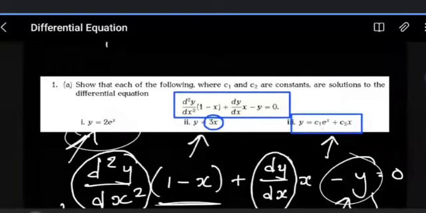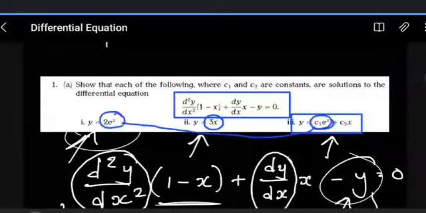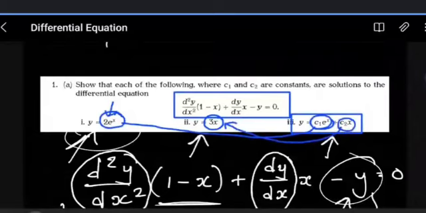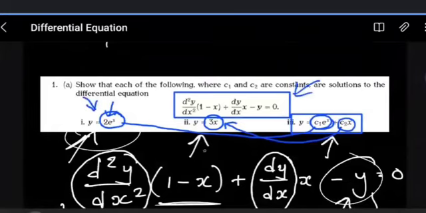So when you look at the exponential part of this solution, you can quickly relate it to this, but the constant c1 here can take the place of 2. And when you look at the second part of this solution, which is c2x, it can be related to the 3x here. So this just proves that statement where we're saying that if y1 is a solution to this, and y2, you can take this one to be y2, if it is also a solution to the same differential equation, then it implies that their linear combination, when you just add them or subtract them, should also be a solution. In this case, just adding them there, that should also be a solution.